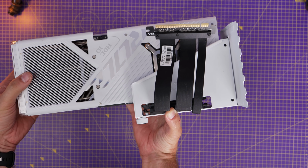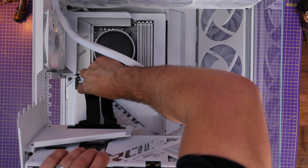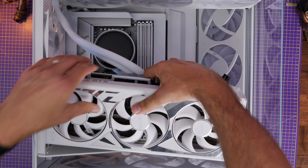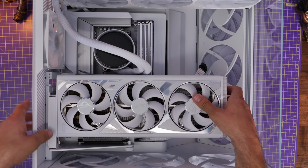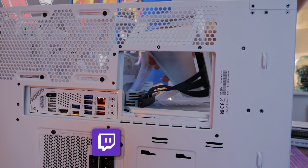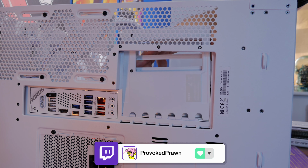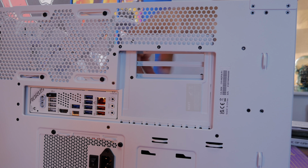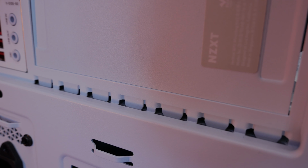But I actually came across a problem, which you might not have, but I think it's worth highlighting if you are thinking about this case and want to do vertical GPU mount. You can see I've got the Stealth motherboard here, and then I'm trying to install the vertical mount in. Now, what I found is it wouldn't seat properly into the rear. A couple of different angles to show you this, but essentially the bracketing was struggling to fit in there properly. It looks like it's going in, but then I couldn't screw the vertical mount in properly along the bracket top, so I couldn't fully secure it in.